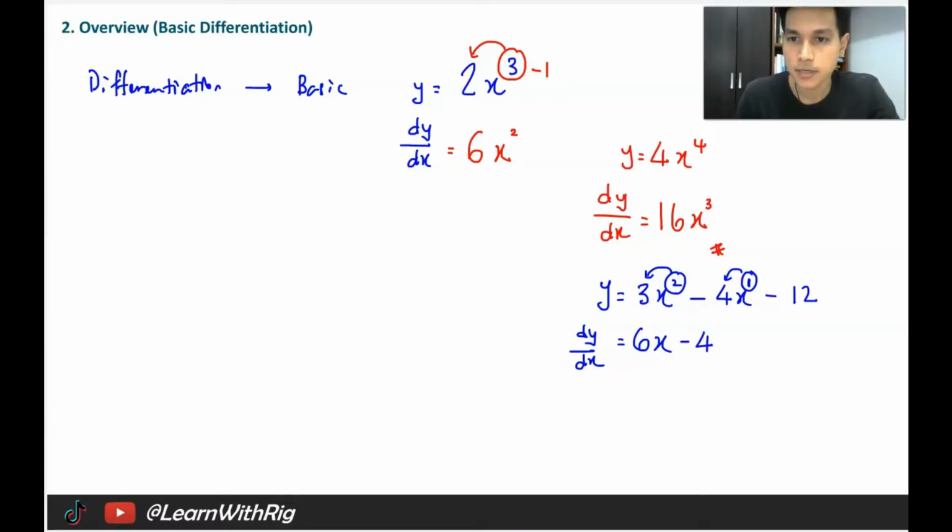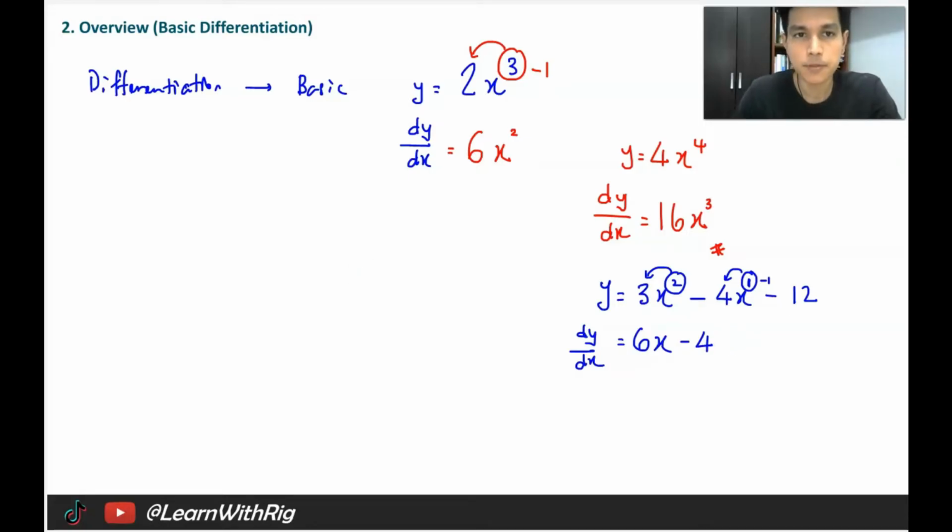And then the x, you take the 1 minus 1, so x power 0, correct? X power 0 is what? X power 0 equals 1. Any value power 0 equals 1. If I write 4 power 0, it equals 1. Y power 0 equals 1. So in other words, you don't have to write the x power 0, you can just ignore it, because it equals 1. If I write 1 here, I'm still going to get negative 4. So there's no use for you to write it.